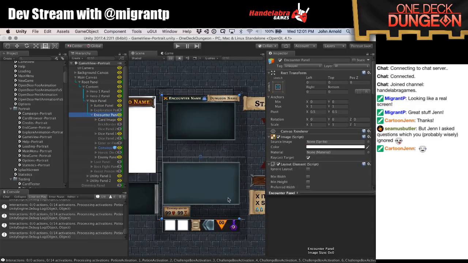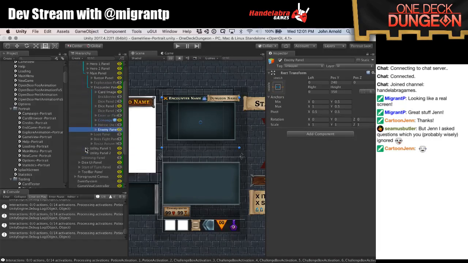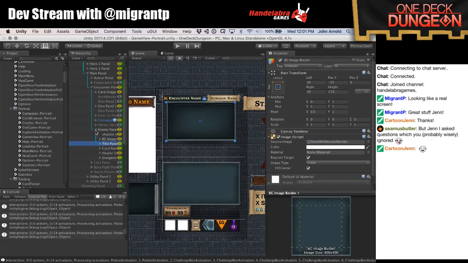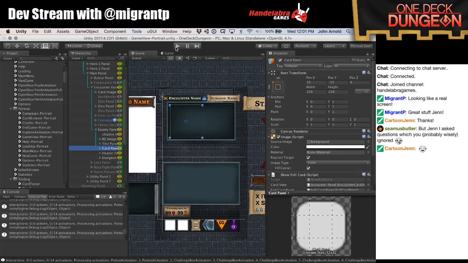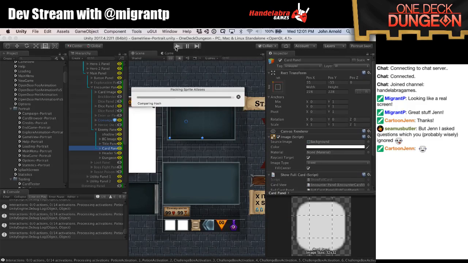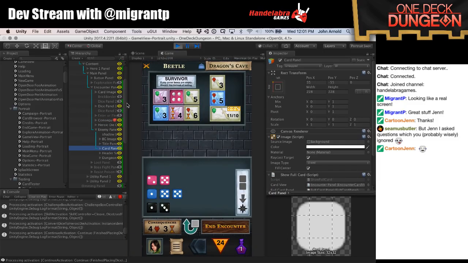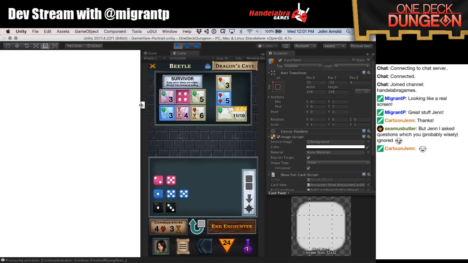That's this whole area, and the enemy panel is this part, and you can see that there's different parts of it with the background image and everything, and this all gets populated when we run the game. It actually configures that panel with whatever enemy or peril or boss is there. I'm going to open this up a little bigger.